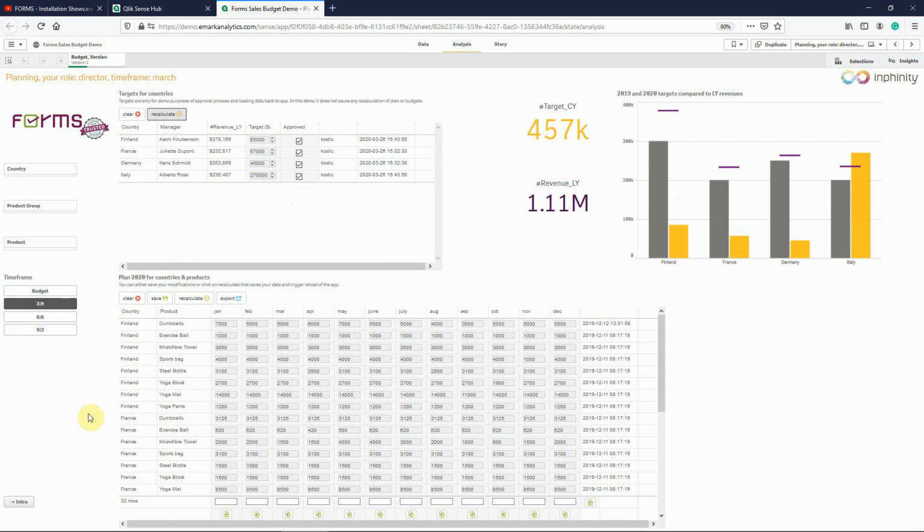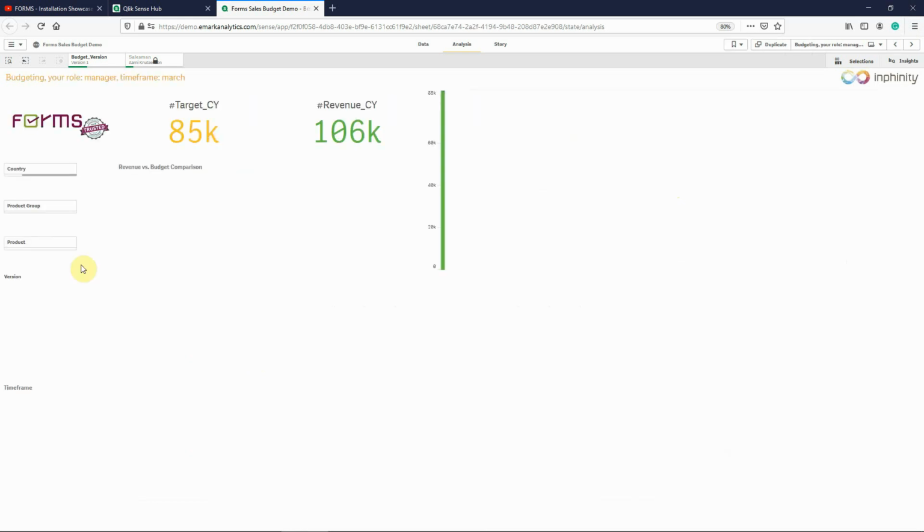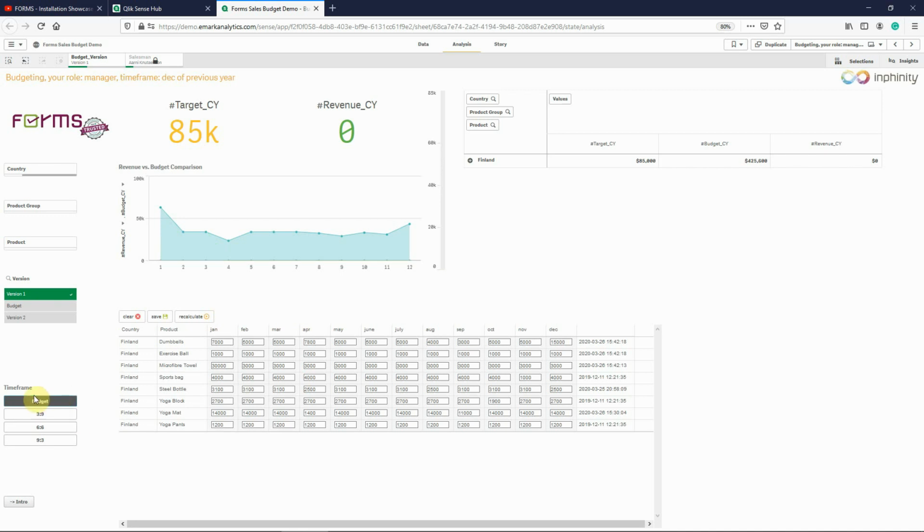So now we can go deeper. As a manager, I can, for instance, go back into the application and, let's say, set forecasts. So here I can see different times throughout the year or different periods. And for instance, I can look at the budget. So here I can see the budget. And within here, I can see the editable fields that I can use to help with the forecast. And of course, I have various versions of this that I can use at any time.